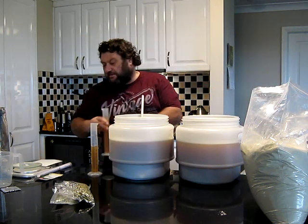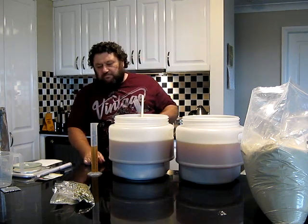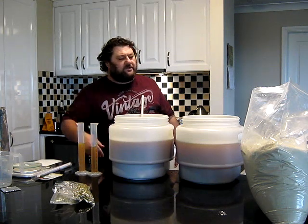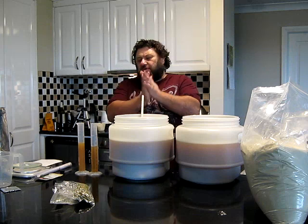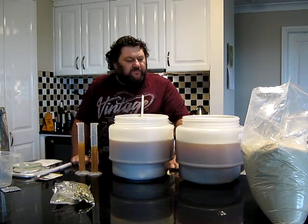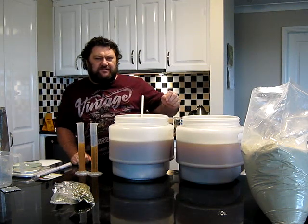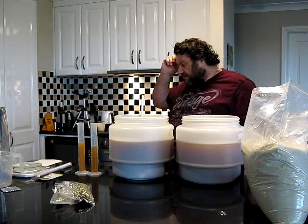The taster on this fella. Okay, that's a bit more malt there. Just a little hint of the hop there, so I think they're both in a good place. I'm happy with that hop there. So just want a little bit just on the end. Don't want too much. So I'm pretty happy with that.